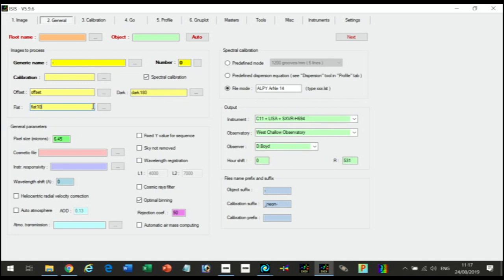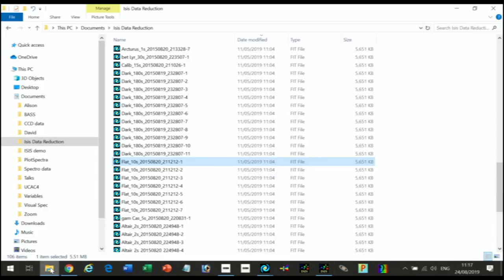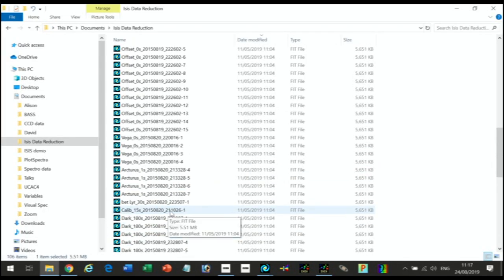So, the first thing we're going to do is find out the instrument response function. In this particular set of data we've got, I'm going to use Vega as a star because there's a spectrum of Vega in here. I will use Vega as my reference star and show you how to create a response profile from Vega. So I go into the list of files again, look for Vega. Here we are. There are 4 spectra of Vega in that folder.